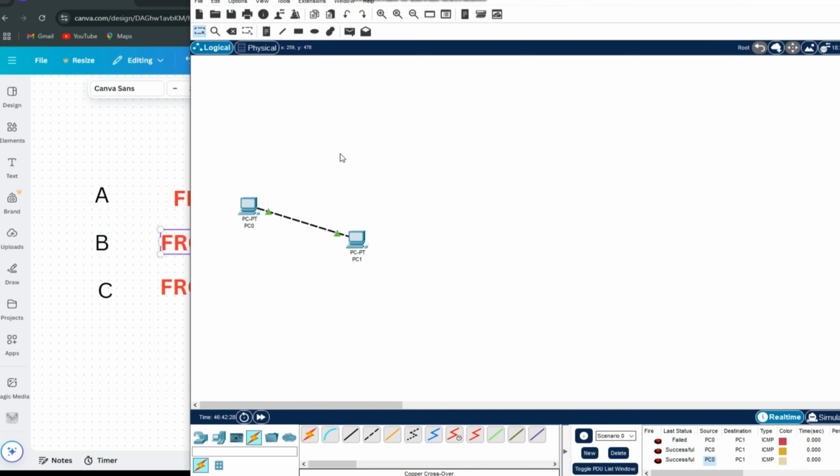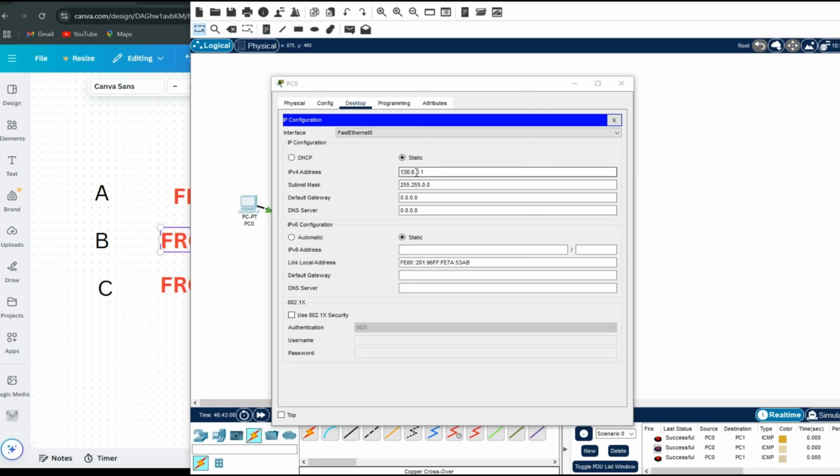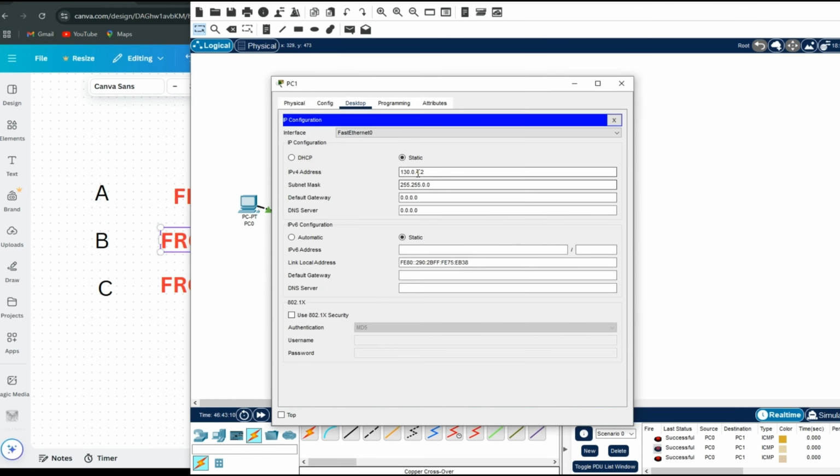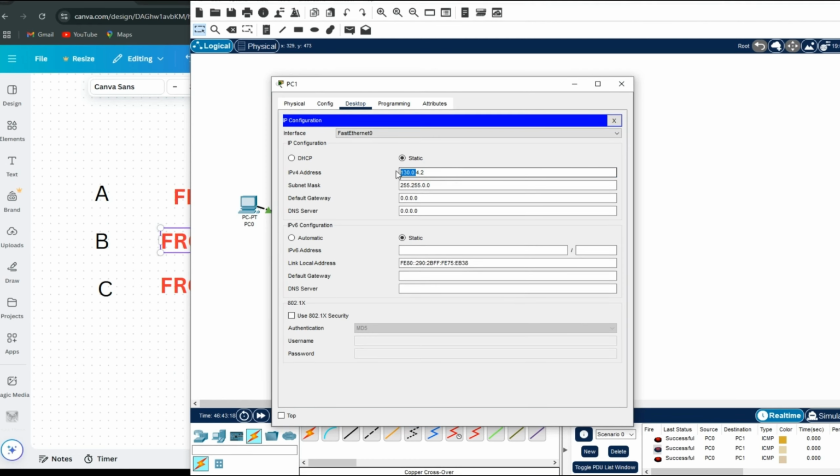Here you can see it works. How? Because it has the same network. PC0's first 2 octets are 130.0 and the same for PC1. The host is not a problem, but the first 2 octets are the same.